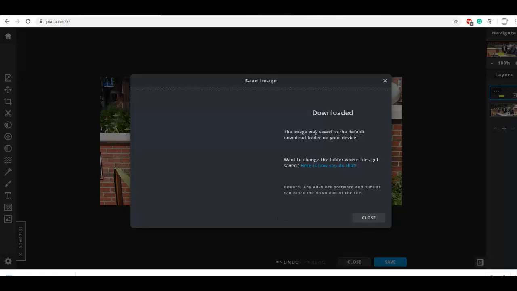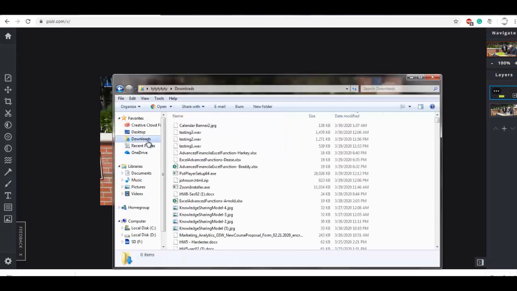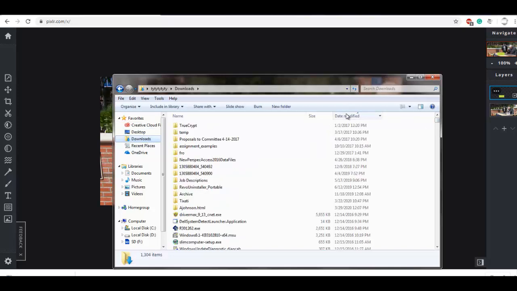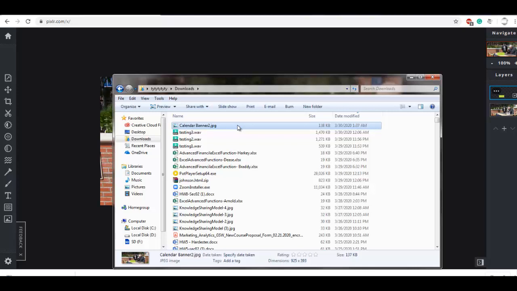Okay, so it's just in your download folder, which is my guess. Right there. Okay, the download folder is right there. That's 925 by 393.